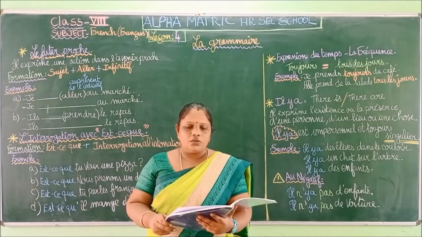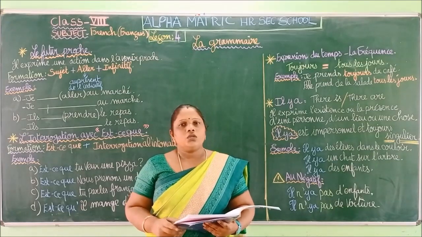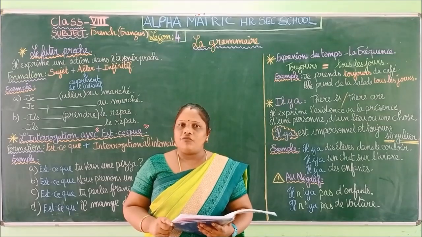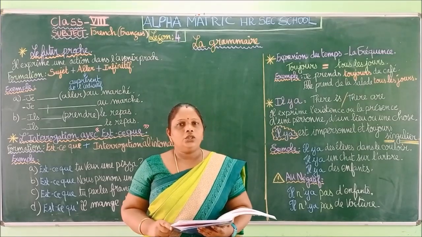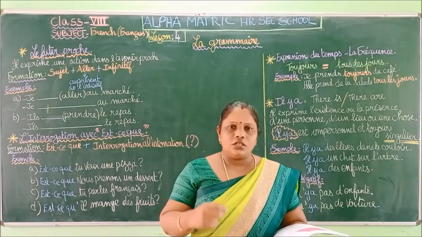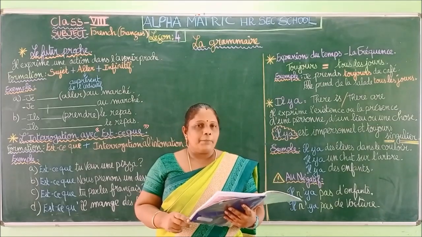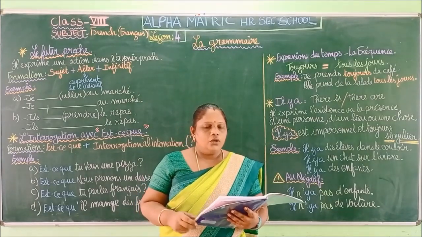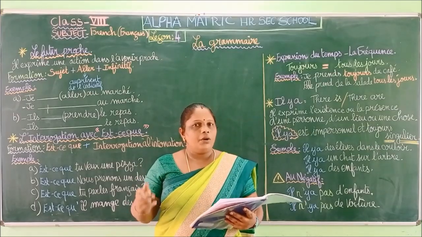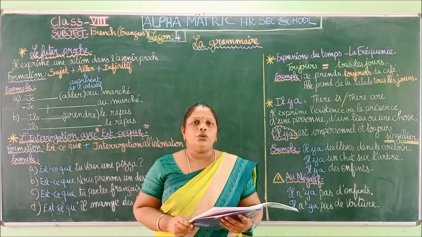So next one, vous avez vu aussi expressions avec avoir. So we already saw this in the last class. Expressions with avoir, to be or to need of something in English. So vous avez quelques expressions dans le livre. So j'ai faim. Tu n'as pas faim, the negative form. Nous avons soif. So they are used with the verb avoir.